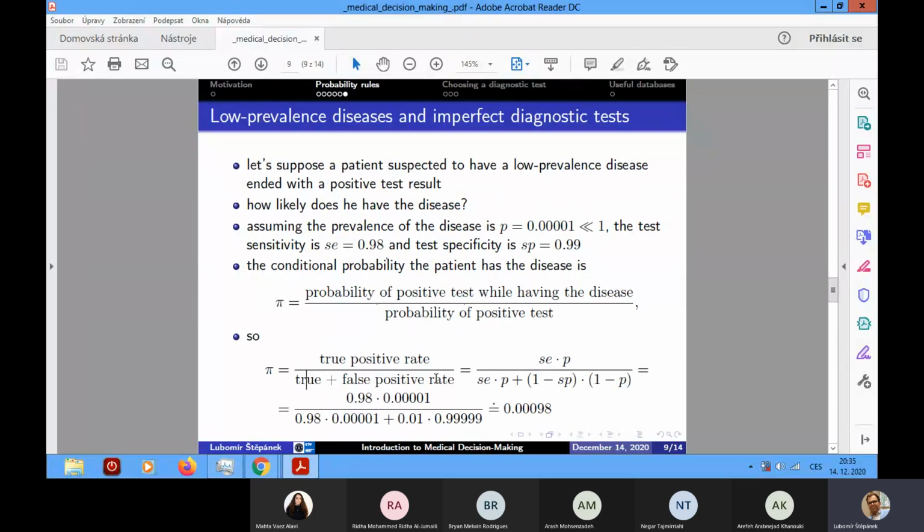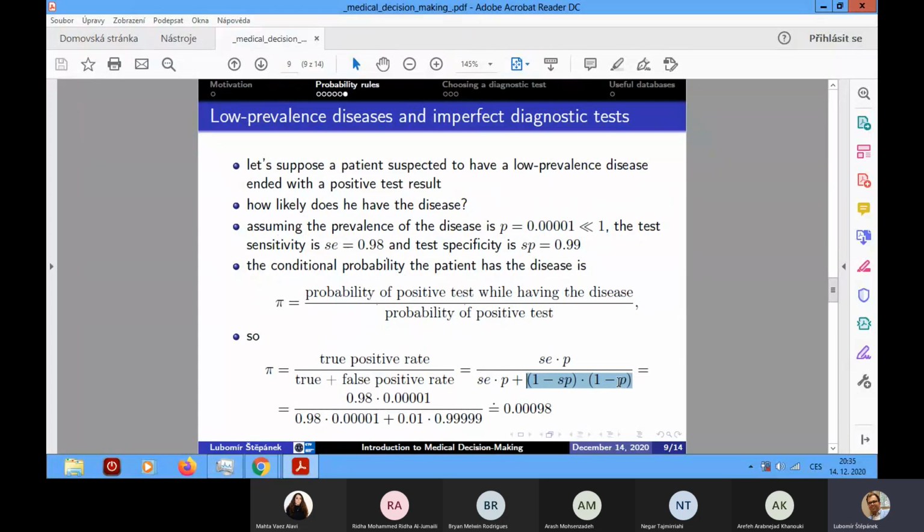True positive rate is definitely if we have a patient with disease, and these patients are going to have positive test results. So it's simple. They have the disease with the probability P, with the prevalence P, and the test is going to work with them, so the test is going to return the positive test result. So the first term before the plus sign stands for true positive rate. It's simply the same as the numerator.